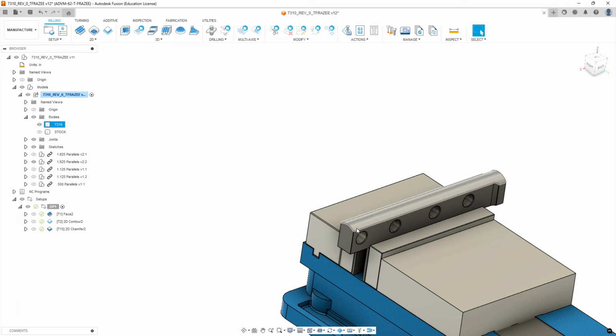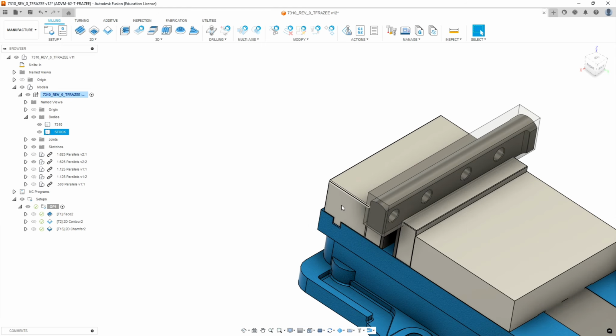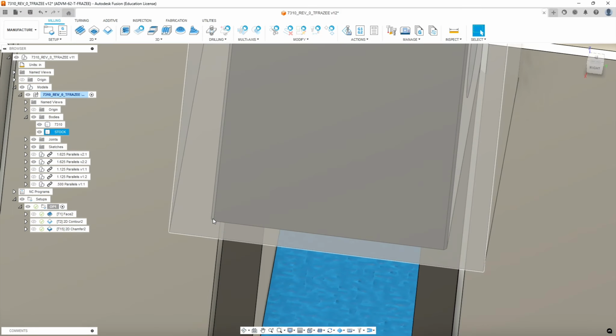We don't have the stock. We will need to use the stock model for the first routine, but before we turn it back on, we need to set our origin and do our setup, which is going to be based off machined edges. To set our origin for these other operations, because we have this chamfer, we don't have a selection point.